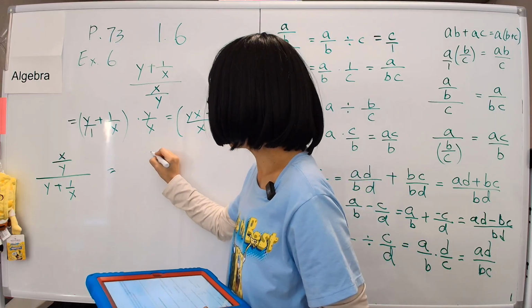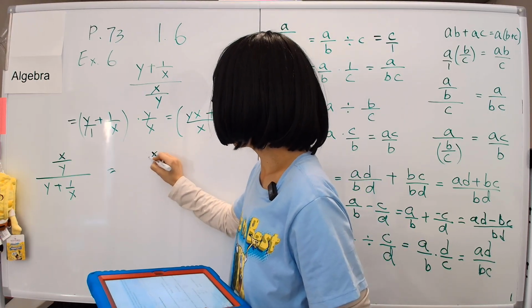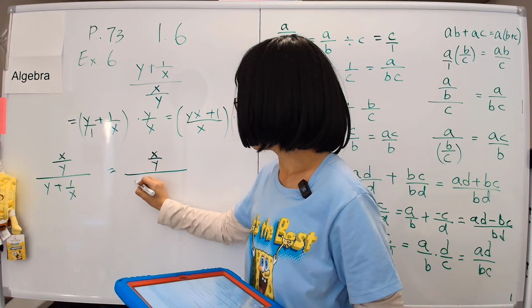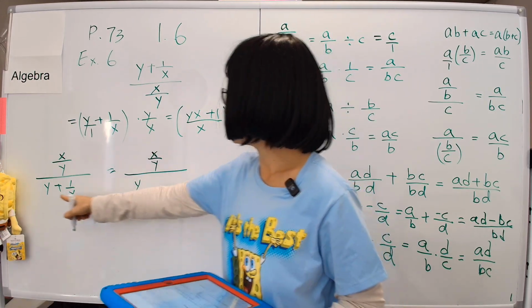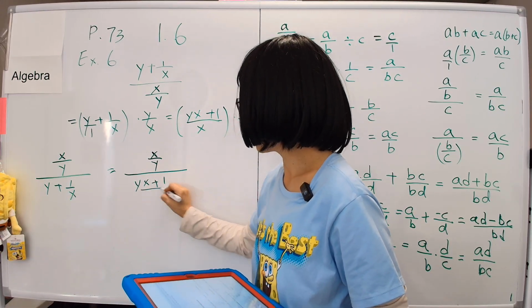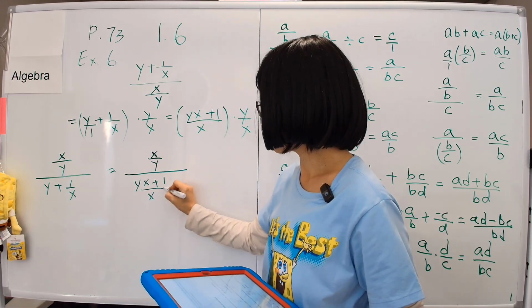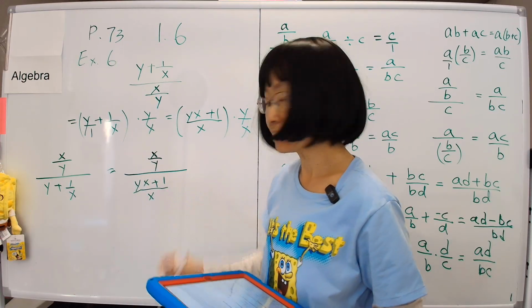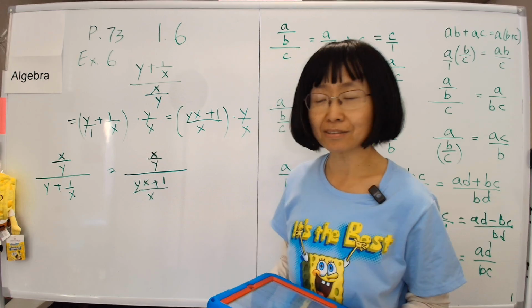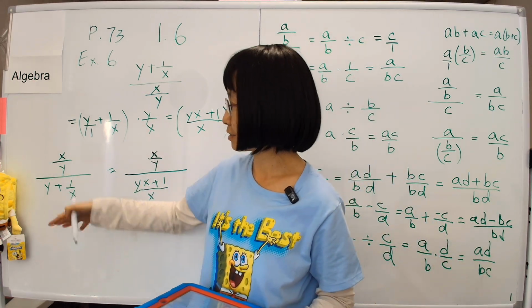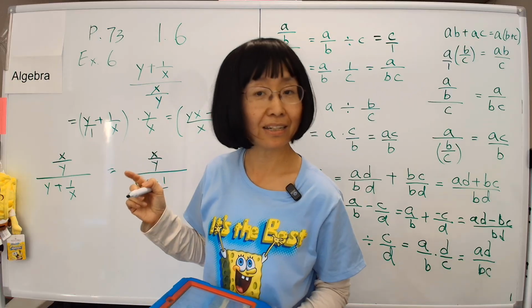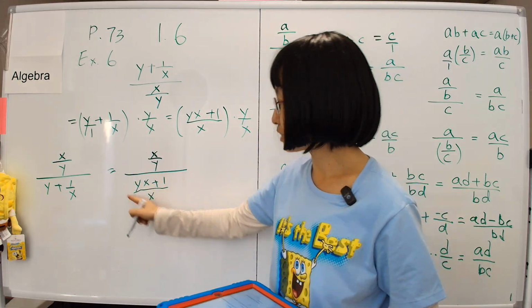So we turn it into a fraction, and x over y, divided by, copy that down, and we just did it. So this thing is the same as yx plus 1 over x. Now it is a fraction. Even though there's an addition inside, it's still a true fraction, with a fraction line going across the whole thing, whereas that isn't a fraction. It's just a fraction plus some other thing, which makes the whole thing not a fraction anymore. But this whole thing is a fraction.